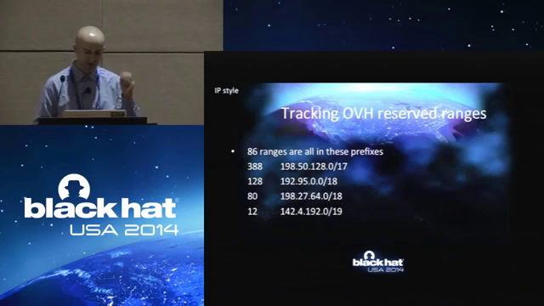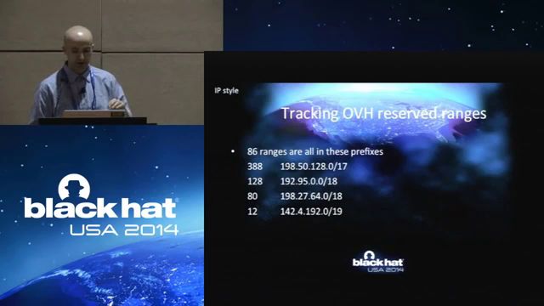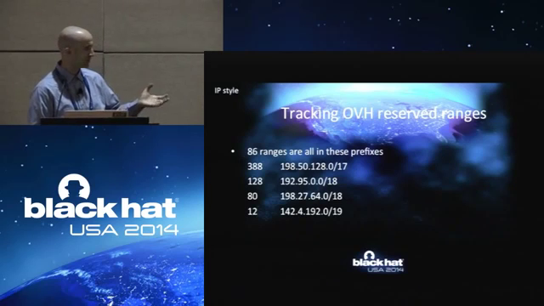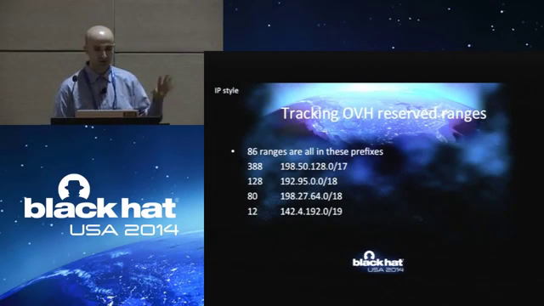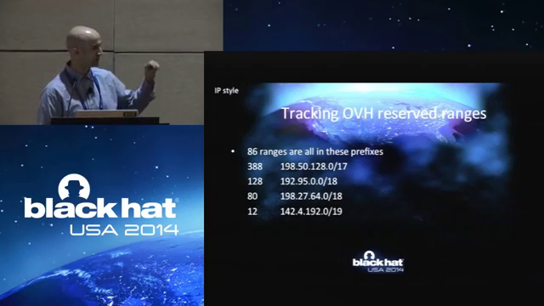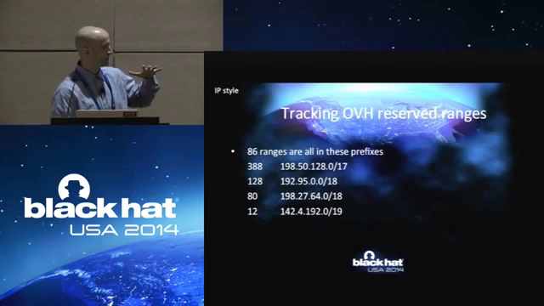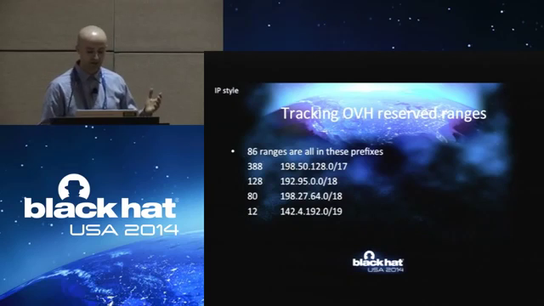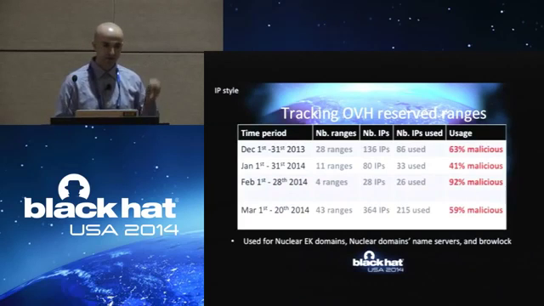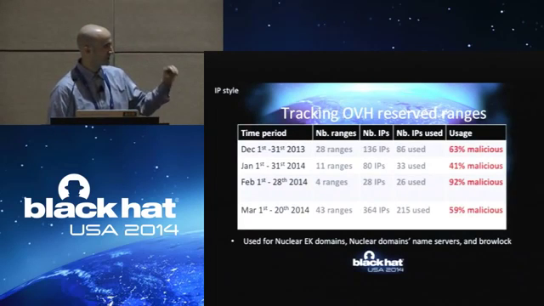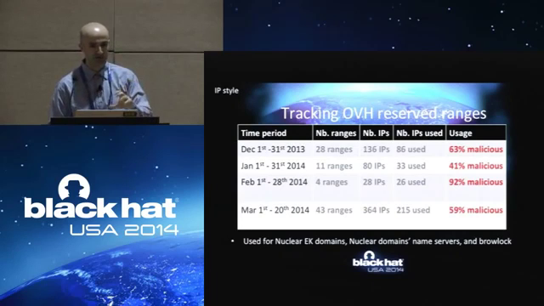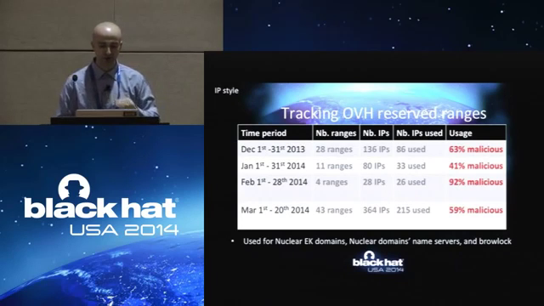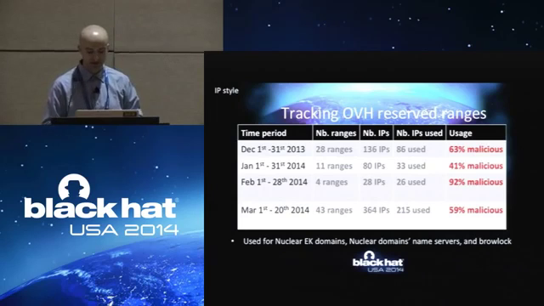Now, the interest of this approach can also be revealed by looking at the alternative. So let's say if we took all of those IPs and only looked at the BGP prefixes, we will see that they live in four major ones. And this granularity is very coarse. You cannot tell much from just a huge /17 or 18 or 19. Whereas in this case, we can narrow down our view and we can see that there's a high percentage of usage of these very small chunks of IPs reserved by the same guys.